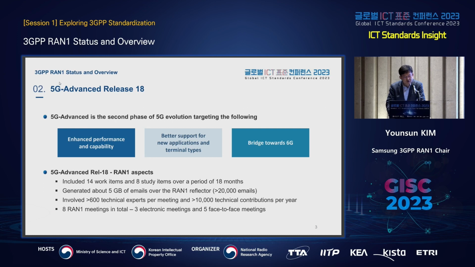So it's a lot of emails going back and forth. We had over 20,000 emails and involved over 600 technical experts for each meeting, and more than 10,000 technical contributions per year. So there was an enormous effort that went into 5G Advanced Release 18 across the entire industry. There were 8 RAN1 meetings, with 3 of them being electronic and 5 of them face-to-face.